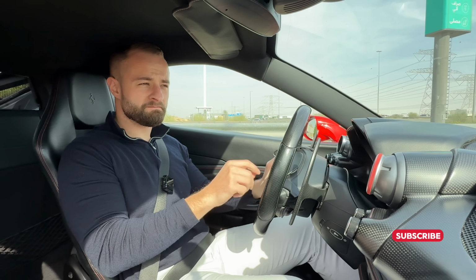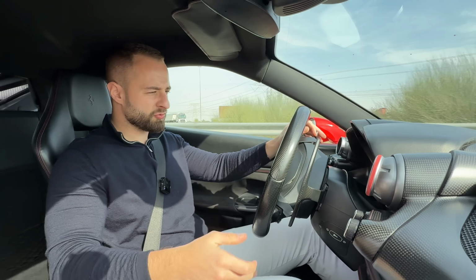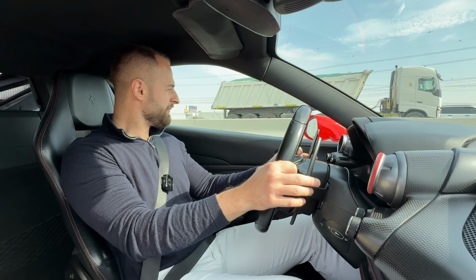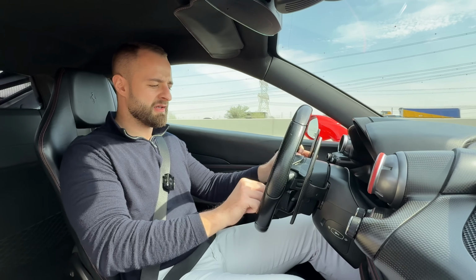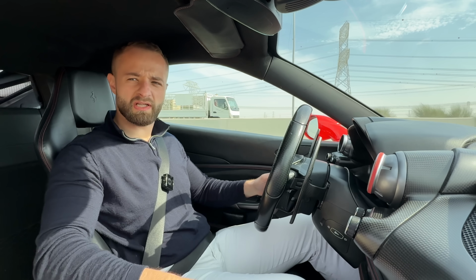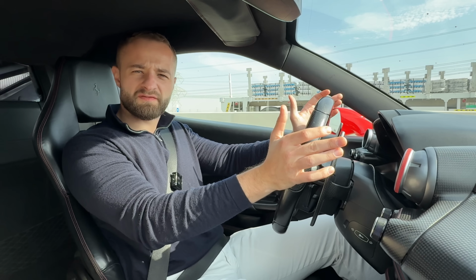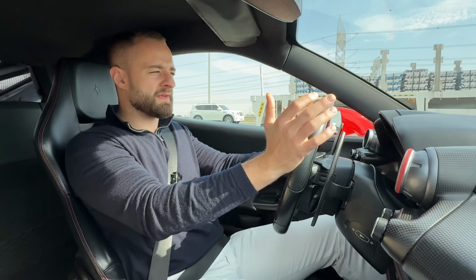A lot of you wonder, what does a Ferrari feel like? What is it like to drive a Ferrari? And I'll be honest with you, actually unsurprisingly beautiful, but what nobody would ever expect is how comfortable this car is. I mean, when you just drive it in sport, it's a really, really nice car to sit in. Look at that. I'll put it in auto. Look at that. It shifts nicely. We're in 7th gear. You accelerate gently.